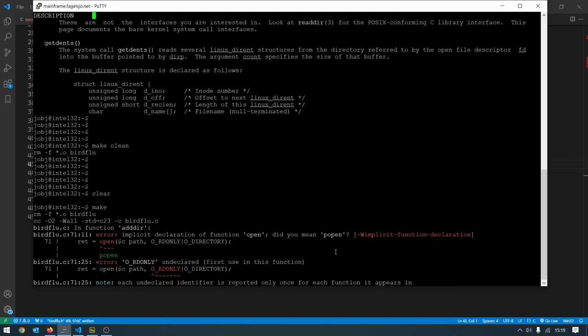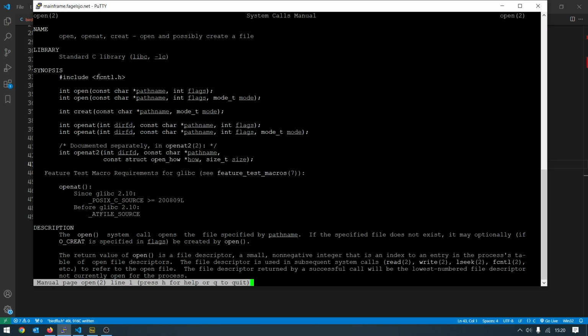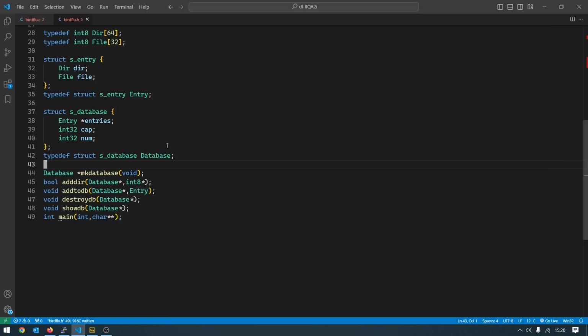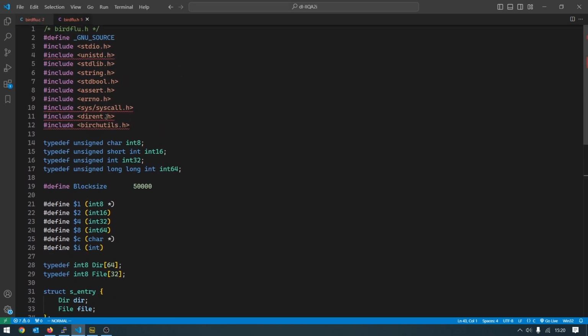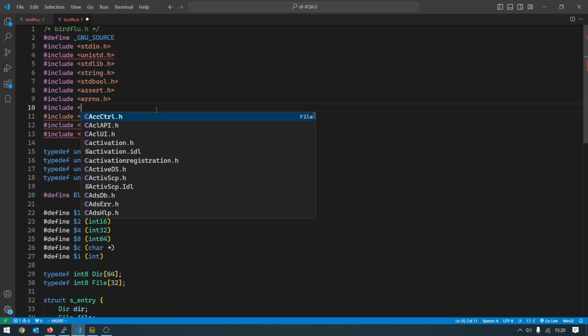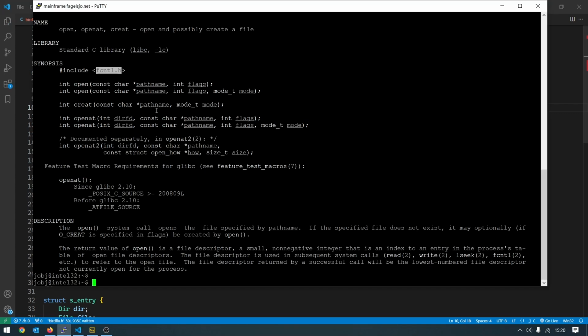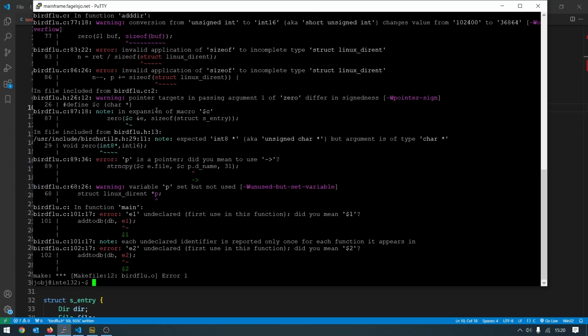Well, open. We need something for open as well. This fcntl.h, which I never seem to be able to remember. Include this thing. And one error should be gone.